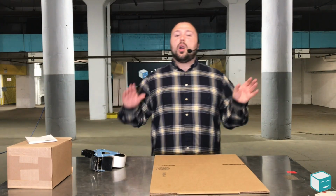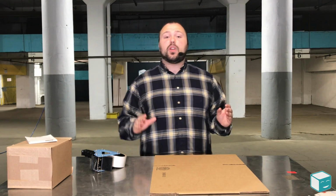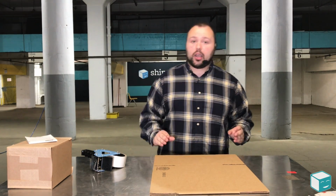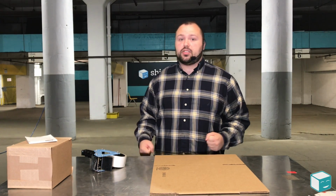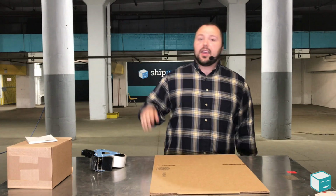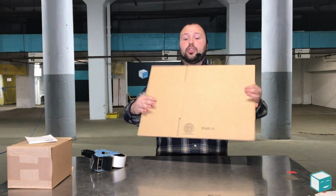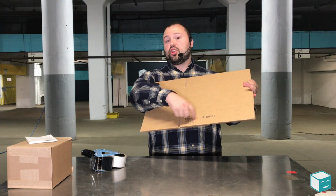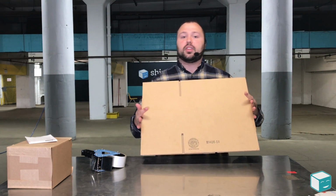So guys, one of the first things that comes with taping a box is you want to make sure you're using the correct box. Now, this might sound obvious, like you can just grab any box as long as it fits, it ships, but that's not the case. A lot of times when you have a box, you can see down here there's a little circular thing, and on this there's a lot of really important information.